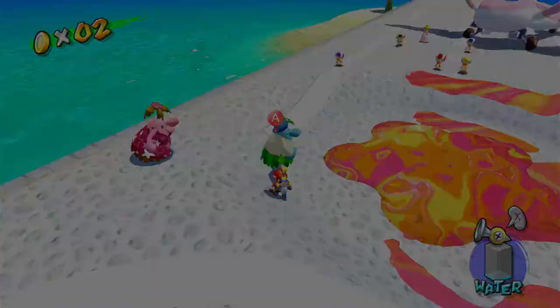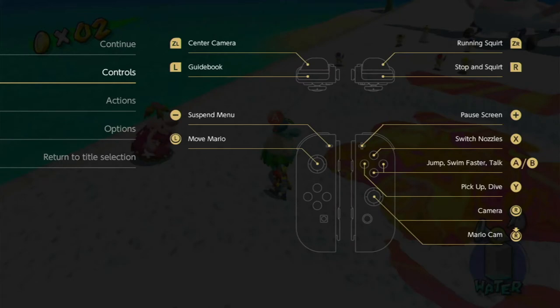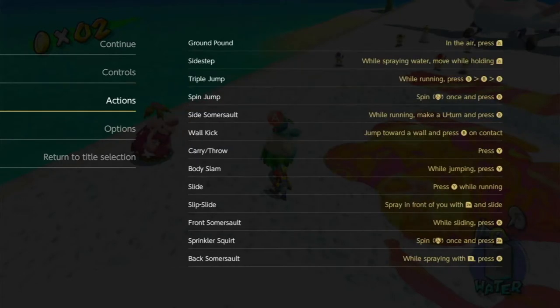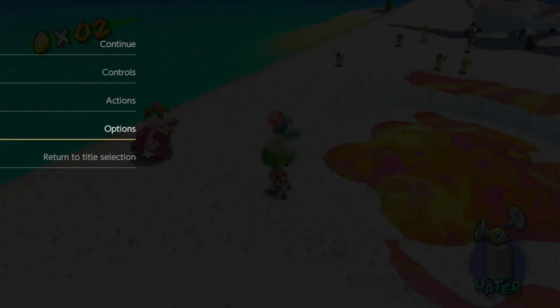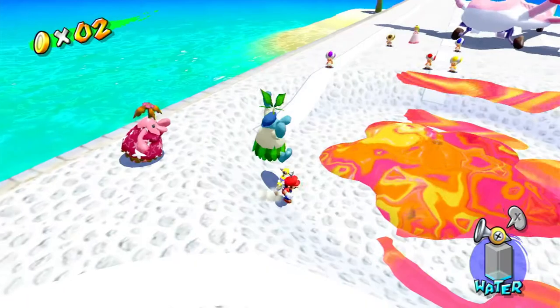I wonder if there are ways to change the controller actions, options. Nah, I don't think there is. Unless it's a classic modern. Nah. There's no buttons like that.